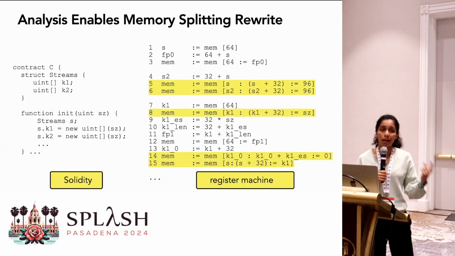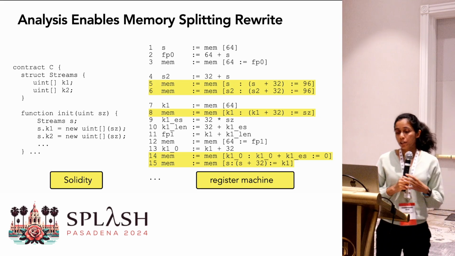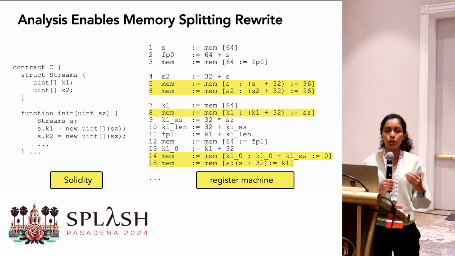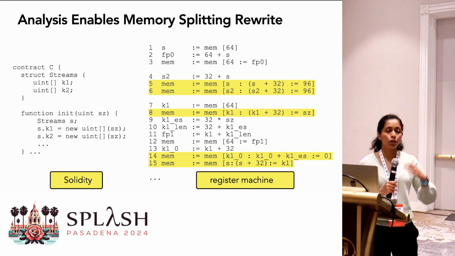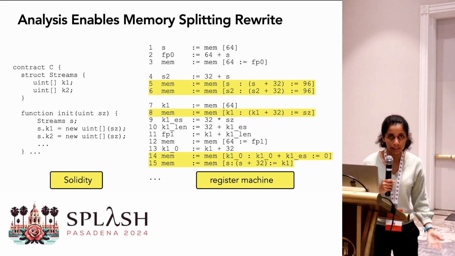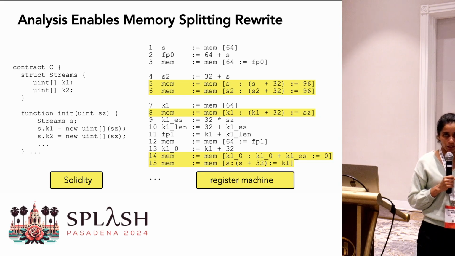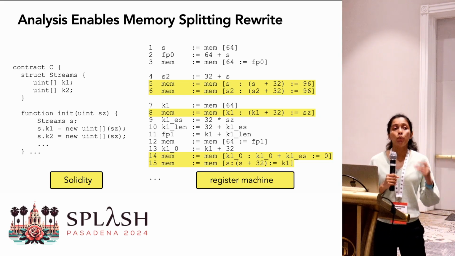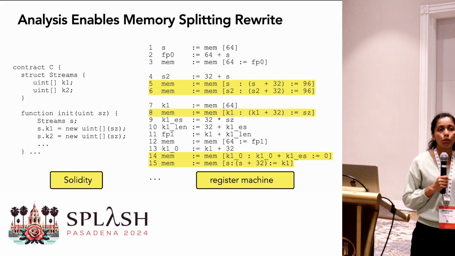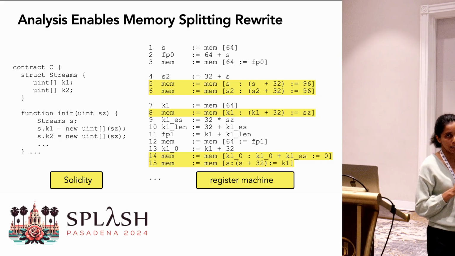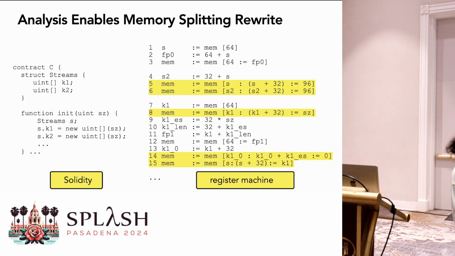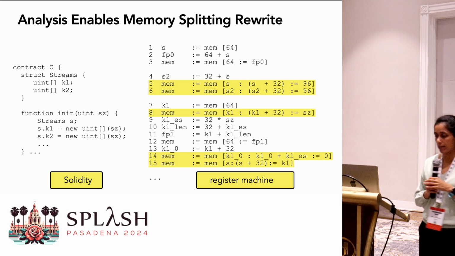I now want to go back to the original problem that we started with. Remember, our problem was that we wanted to speed up SMT solving. From that, we somehow went to this program analysis. So why did we do any of this? The reason is that we want to be able to simplify programs, and we want to do it soundly. The analysis is designed so that we can simplify the program before we generate the SMT queries.